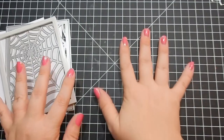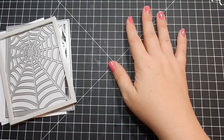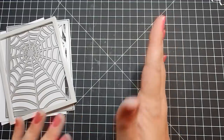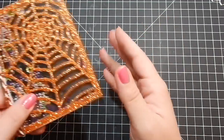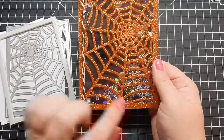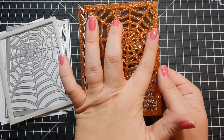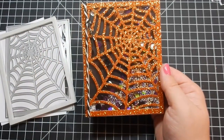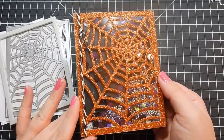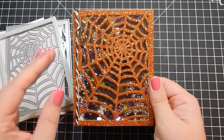I had made a card, made a video, and was going to post it, but I wasn't really liking the way it was looking for a video. The card is cute, but I wanted to do something a little bit different. Here's that card — I used some Queen & Company toppings and this orange glitter paper from my stash. The card's fine, I just wanted to make another one and do it a little differently.